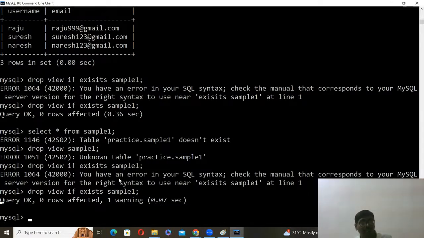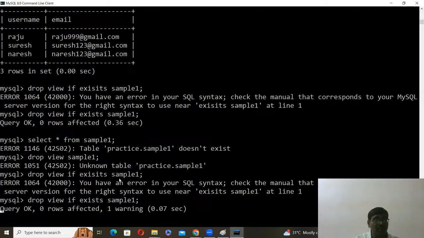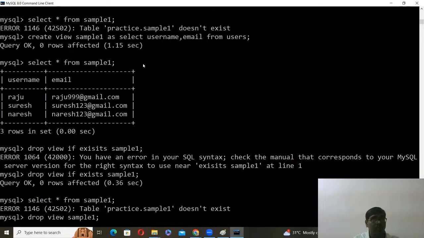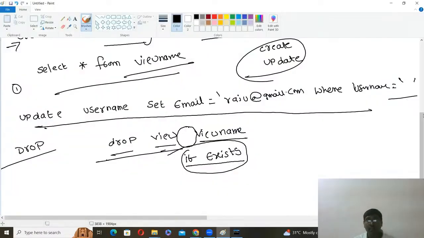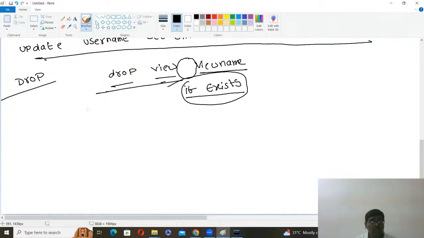What is the importance of if exists? Understand, I will explain step by step. First, I created a view. First, view sample one is created.